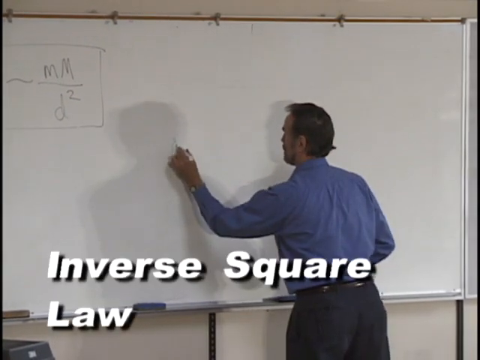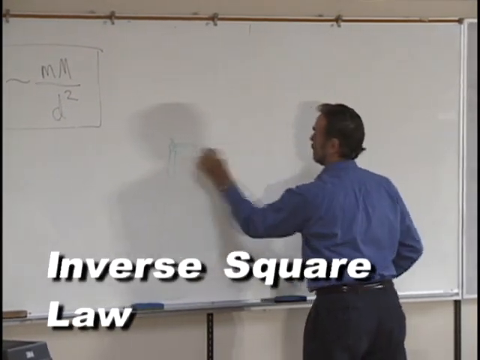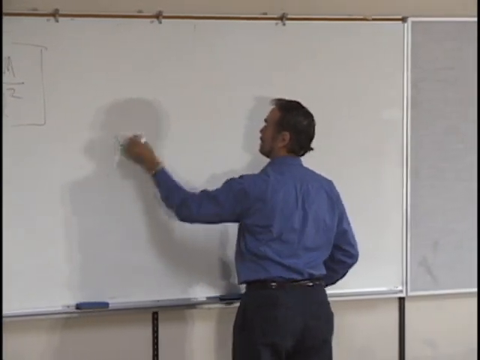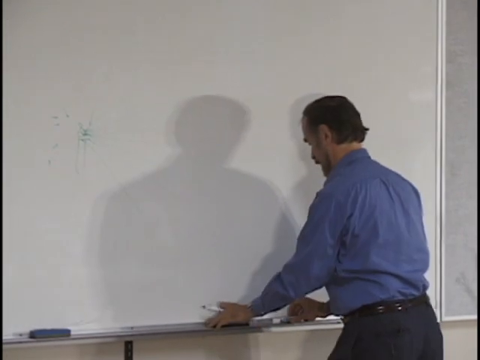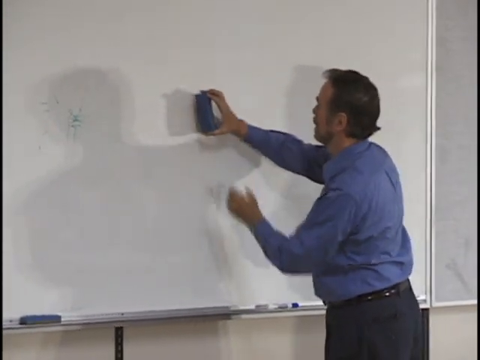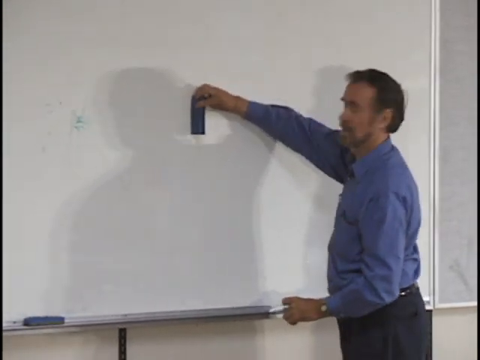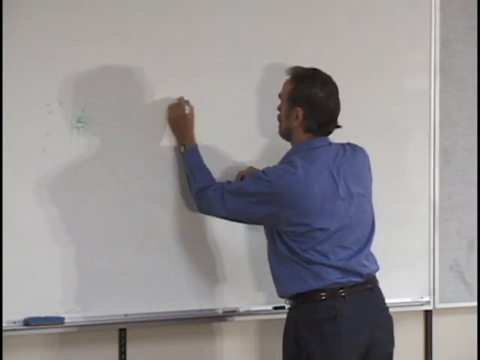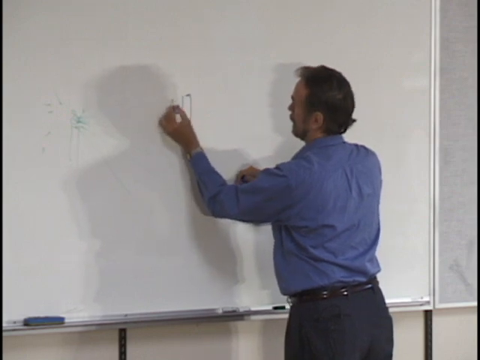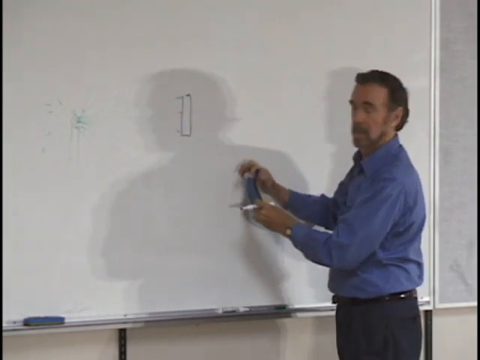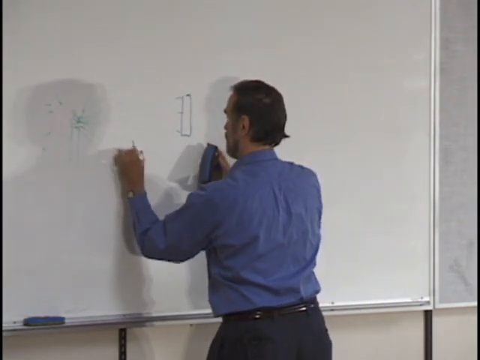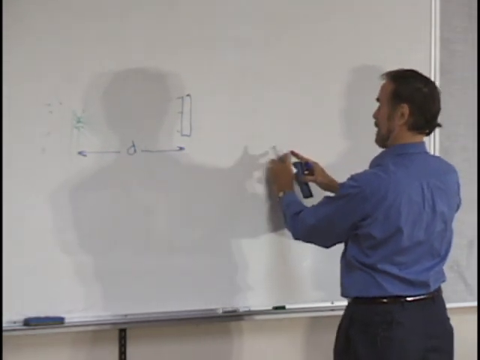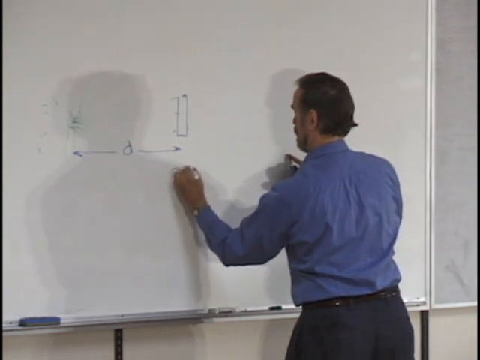Suppose I have a candle flame here. And that candle flame is sending light out in all directions. And let's suppose I intercept that candle flame with this eraser right here. It looks like I'm going to catch 1, 2, 3 rays, yeah? And let's suppose that eraser is distance d away. Let's suppose I put the eraser twice as far away, say over to here, 2d.